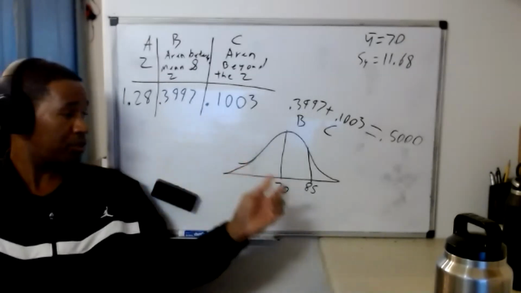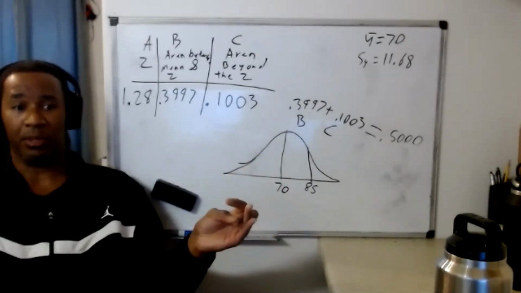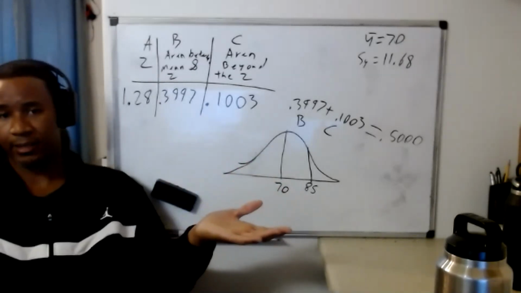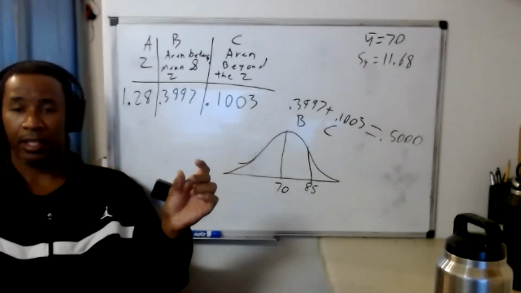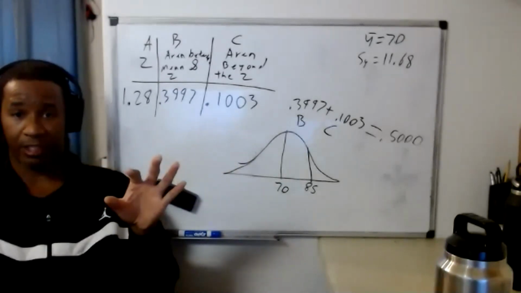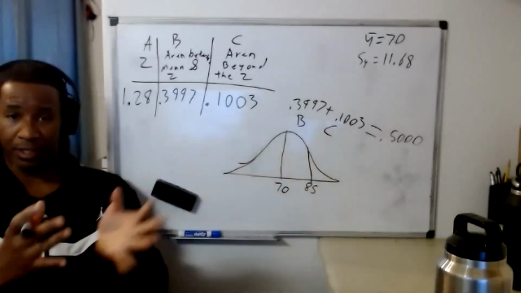So the numbers that you would see below the mean are the exact same numbers that you would see above the mean. Knowing that, just understand that when you're looking at the B and the C columns, it's only showing you 50% of the distribution, or 0.5000 proportion of the distribution.